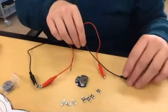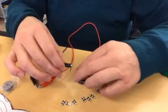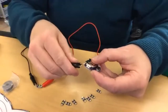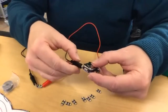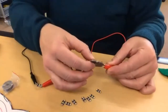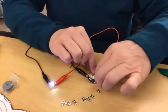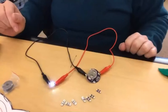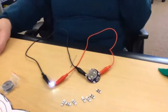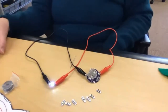Then you're going to connect the right wire, and my black is my negative, so I'm going to connect my black to the negative side of my coin cell battery holder. And then I'm going to connect my red to the positive. And then I can turn on the switch and see if my LED turns on. So I'll wait for you all to get to this part and see if your LEDs have turned on.